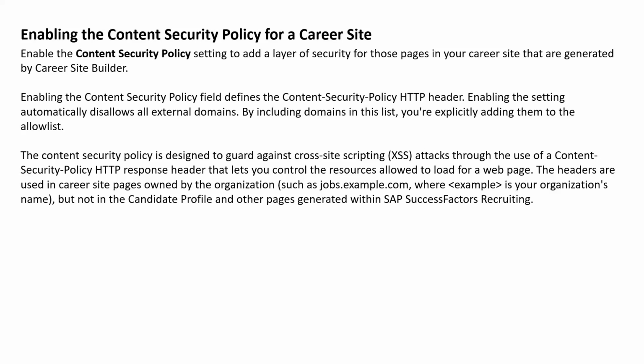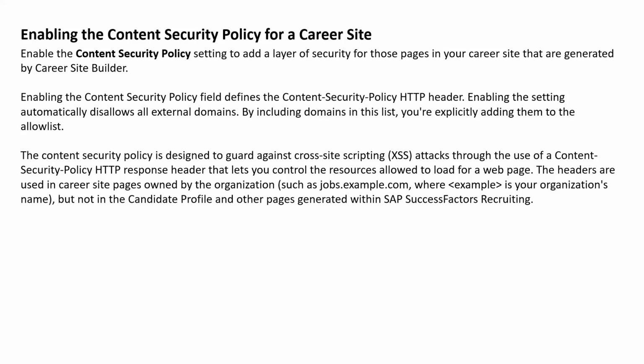So enabling the content security policy will help you define the content of the HTTP header that will be embedded to it. Which is typically a security layer that will help you restrict or make secure transactions or communications between the portal.